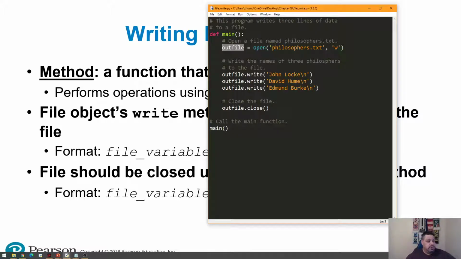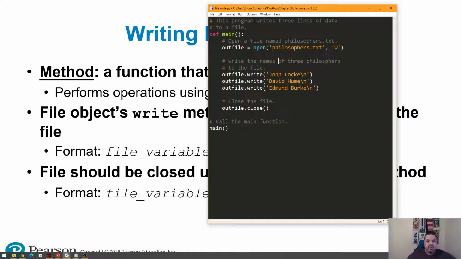Output is equal to open this file name here, philosophers.txt, in quotes, and then this W, a lowercase w, inside quotes as well. What this says is create a file object and use that to open this file name from our disk.